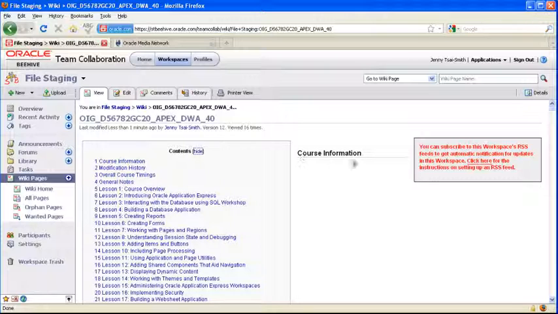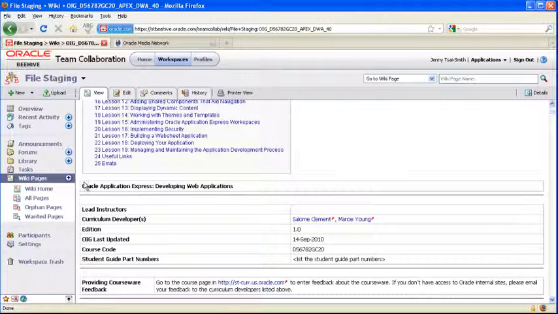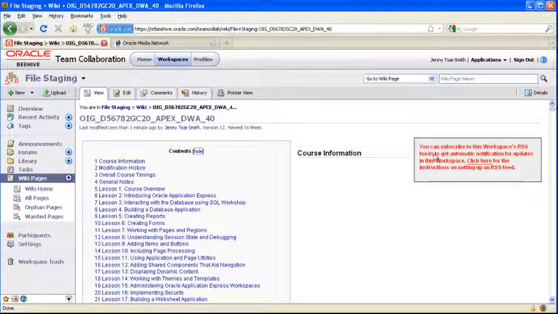Now you notice this course information text here. This text should actually go right above the course title. In order to force that, you have to employ a little trick, which is to put a blank table with one row that has nothing in it in between the table of contents and the course information text here. So let's go back into edit mode.